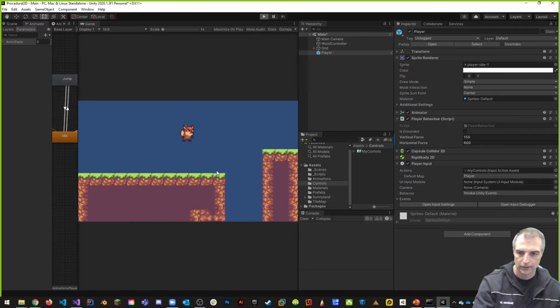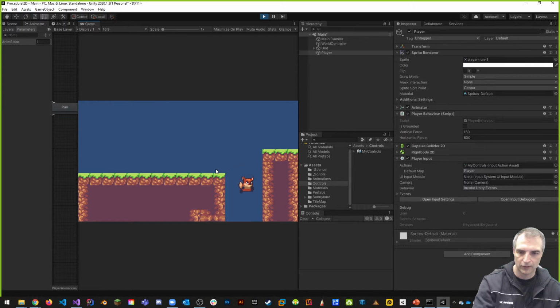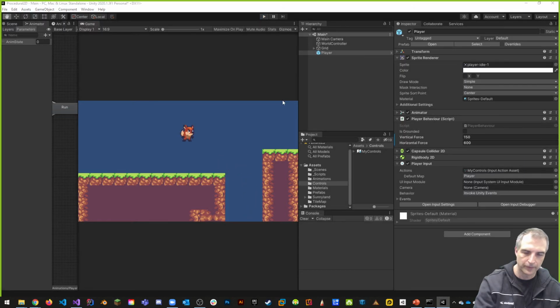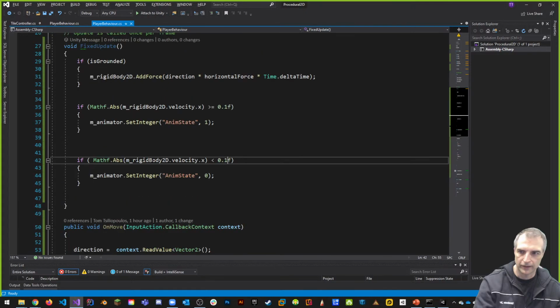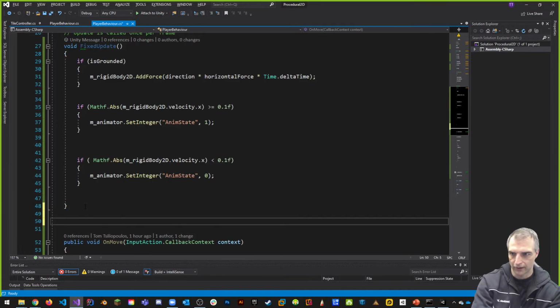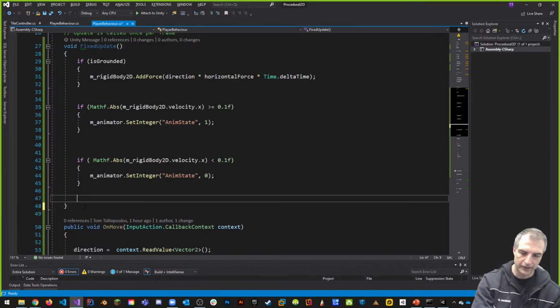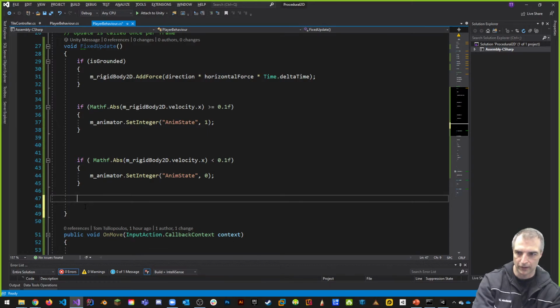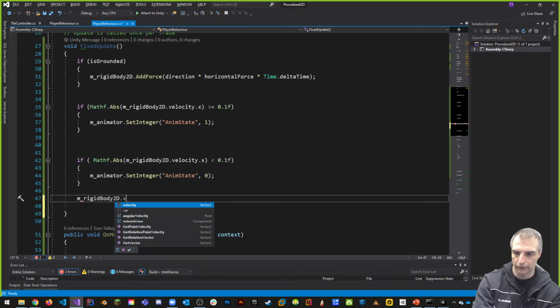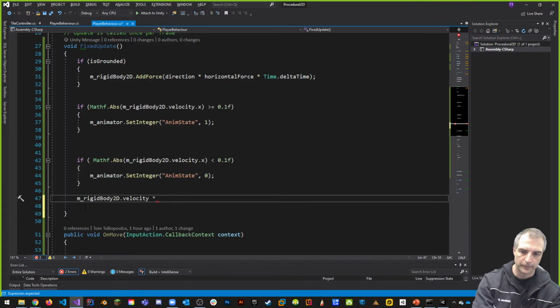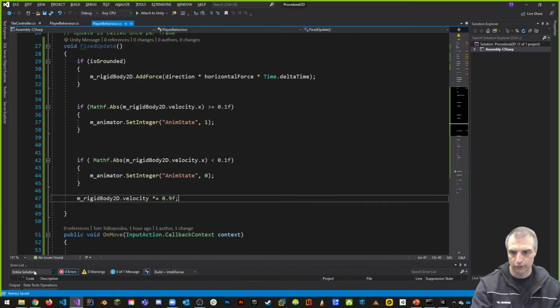Let's see that. So if I go like this and fall, but what I should do is, instead of falling, like so, right, then this would only work if I'm not grounded. So the only time I can stop is if I'm grounded. But what I can say is I can slow myself down more. On update, every frame, I can immediately stop myself. Do something like m_rigidbody2d.velocity *= 0.9. I could do that, which would slow me down every frame, almost like a lerp, if you will, an inverse lerp.